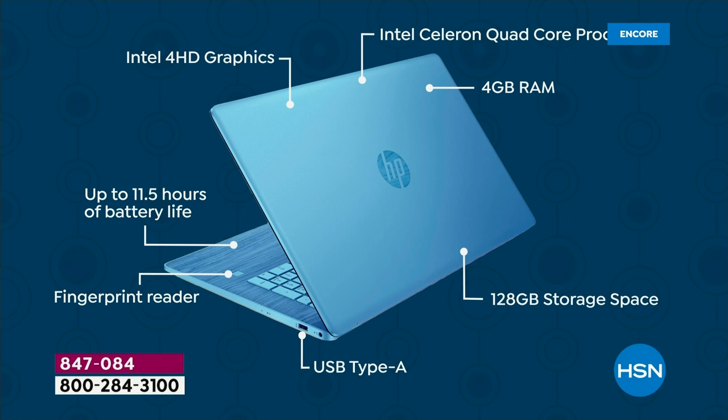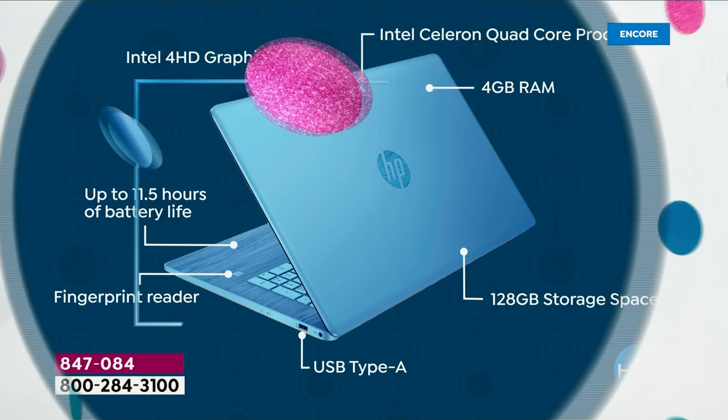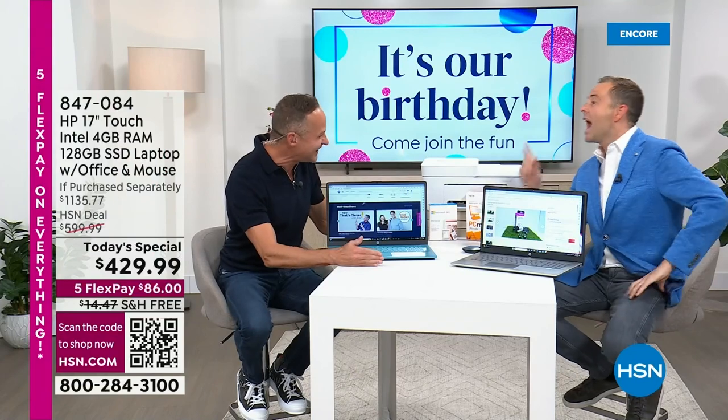Intel inside. We're going to talk more about Intel in about five minutes, with some videos showing Intel graphics. Here are some important numbers: 12 times faster 3D high definition gaming, 8 times faster high definition video conversion — significantly better. Quad-core processor — four brains, four engines under the hood. Intel Celeron processor. Four gigs of RAM, meaning faster multitasking, faster online, better streaming. 128 gigabyte storage. And I need to correct myself — it's 11 and a half hour battery life, almost 12 hours. There's also a fingerprint reader — a nice feature.